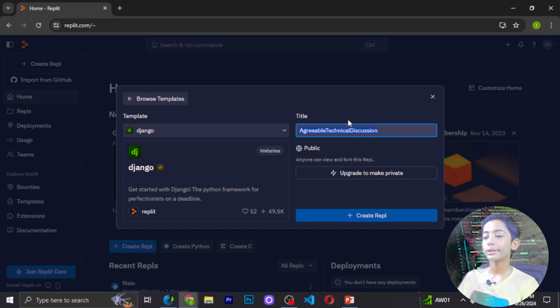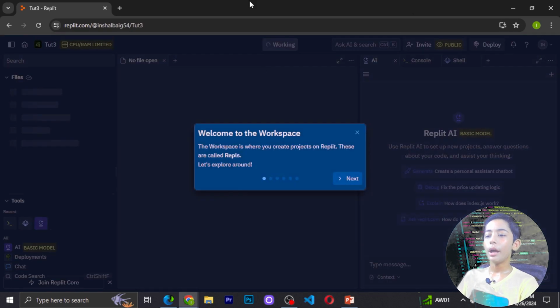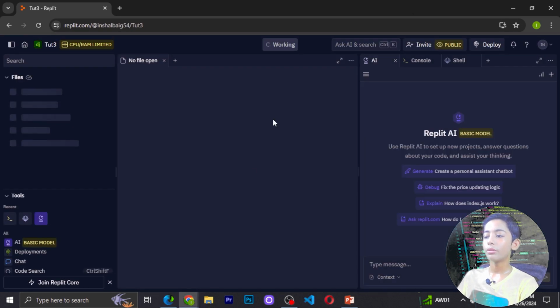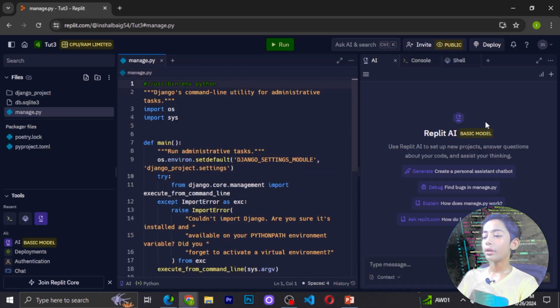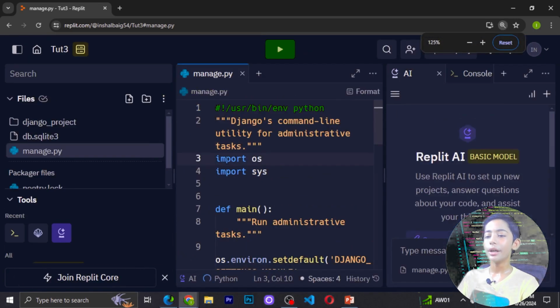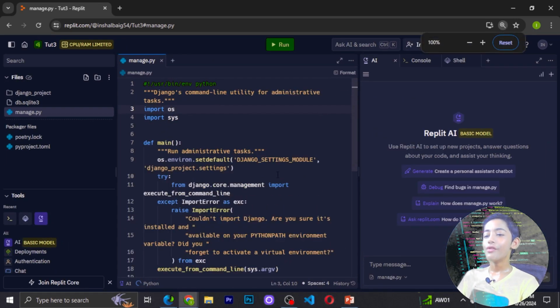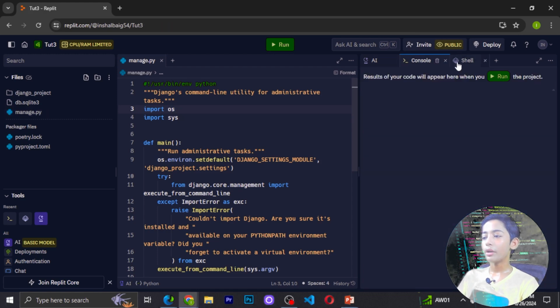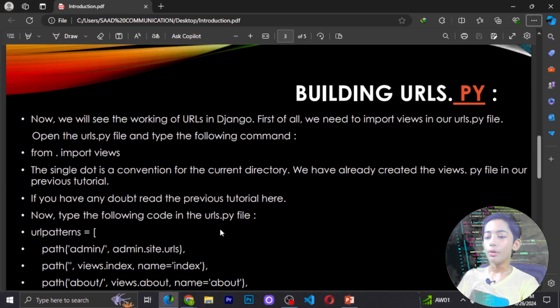When I select Django, here I give the title. I am giving it kit 6.3. Then I click on create REPL. When I click create REPL, the Django file has been made. It takes a little bit of time. Then here you can see it. First of all, the Django website has been made. So I go into the shell, and here I'm writing django-admin, and now we make it.